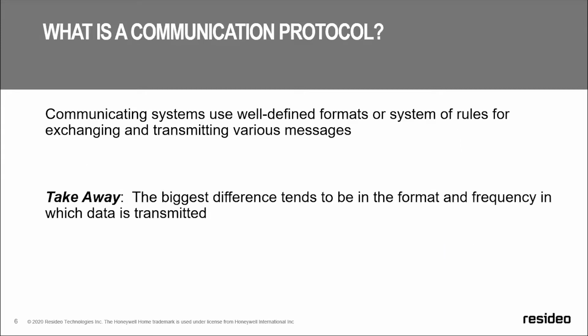So first you're going to ask, okay, what is a communication protocol? We throw a lot of words around, but let's get it down to this: communicating in a system with a well-defined format. Traditionally in a system, we have a thermostat on the wall, and wires run down to the equipment. When you're hot or cold, or you want to switch from air conditioning to heat, you go to the thermostat face and touch it to make it go up and down, on, off. Very simple.